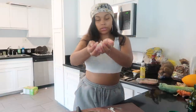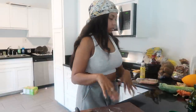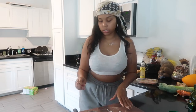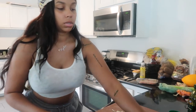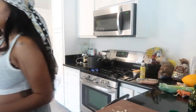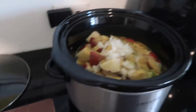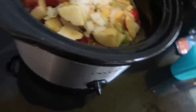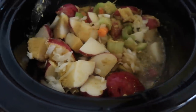So here's my pile of onions. We're adding that in. And I'm gonna give this a stir. Show you guys what it looks like so far. How do people on cooking shows make this look so easy and clean all the time? I feel like a dirt ball right now. Okay, so this is what we're looking at right now. Onions just went in and the chicken flavor stuff.